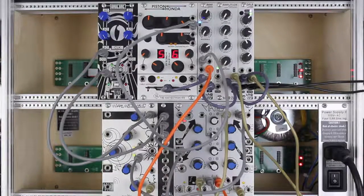I'm going to be using the bandpass output there, which is going to go through the amplitude and then to the Doppler after that. Now we've got the Doppler being modulated by the Maths. Channel 1 there is going to be sending voltage to the regeneration. We're going to be hearing that peaking and valleying as the delay itself goes into self-oscillation. Additionally, the Maths is going to be opening and closing the amplitude.